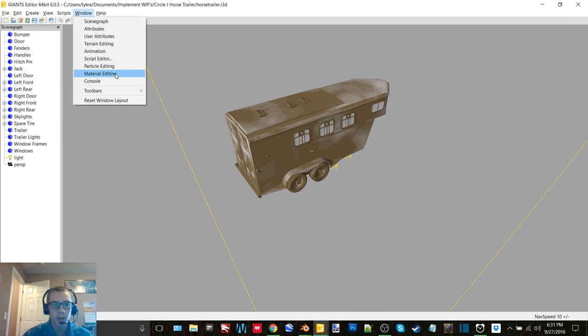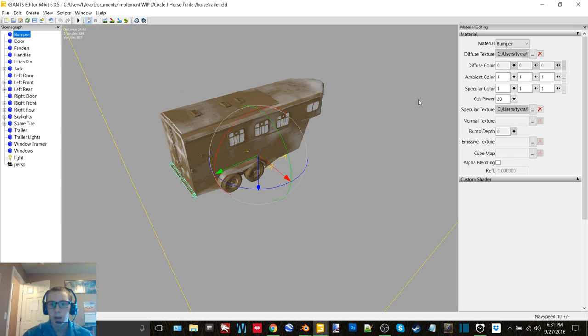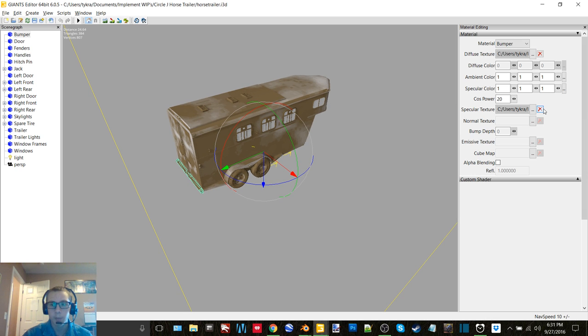Here we have my cattle trailer that I bought. This will not be released along with a few of the next things I'm going to show, because these are paid models, and whether or not I have the ability to release, I will not be releasing, because anything that I pay for, I'm not going to release.